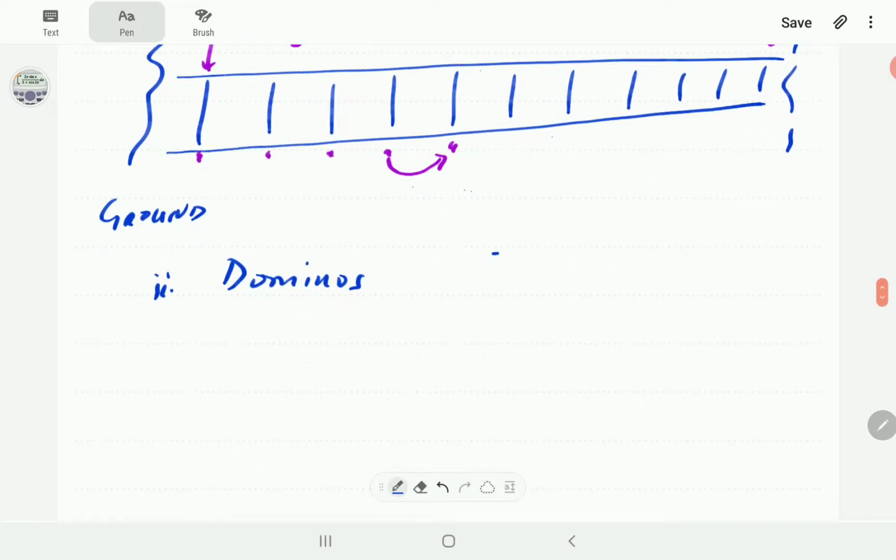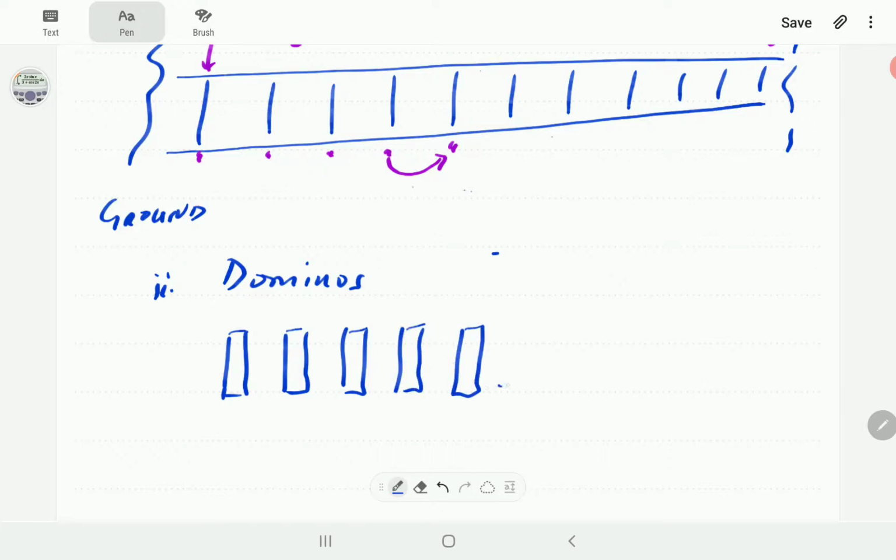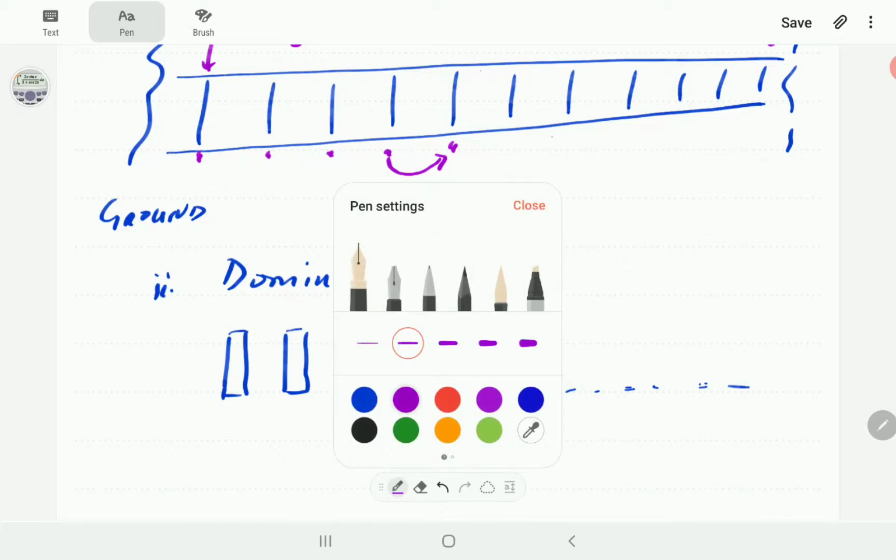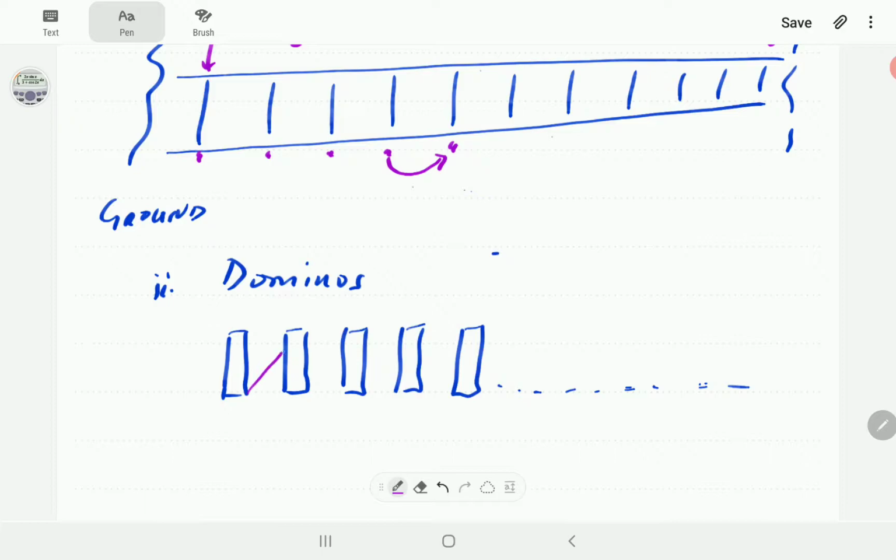So in that case, if we imagine that we have a stack of, say, books lined up like this, okay, then in order to flip all of these, we just need to flip the first one, and then the first one is going to hit the second one, etc. So if we just push this one, then it's going to hit the second one, and then of course the second one is going to hit the third one, the fourth one, and so by just tipping this one over, we basically cover all of them.